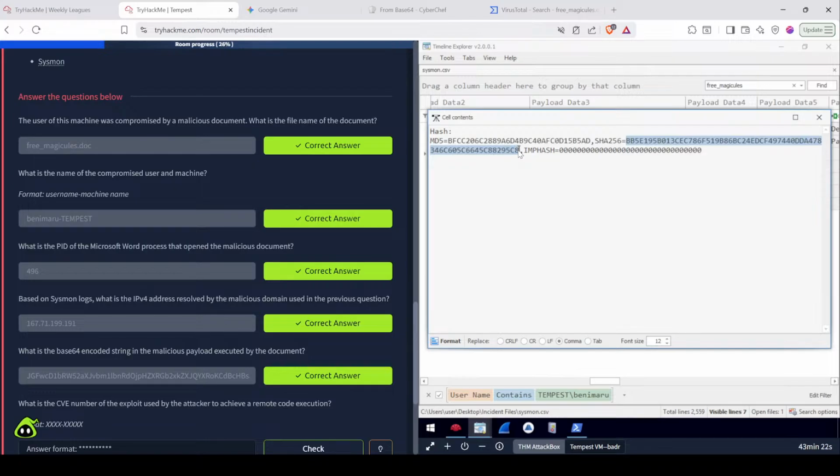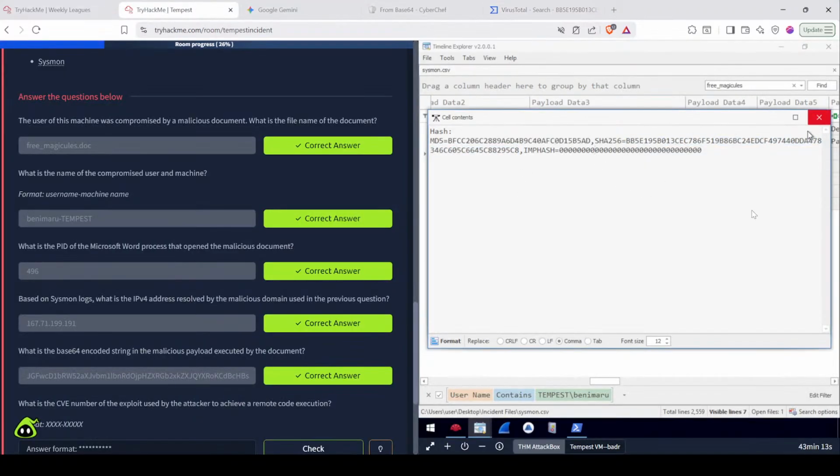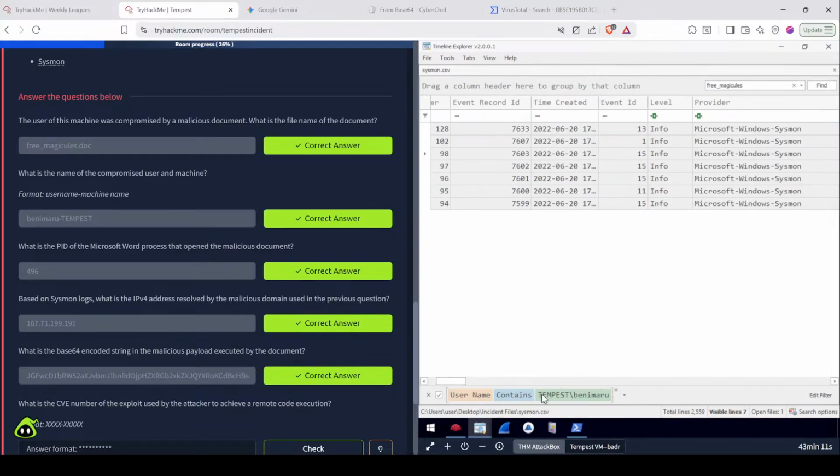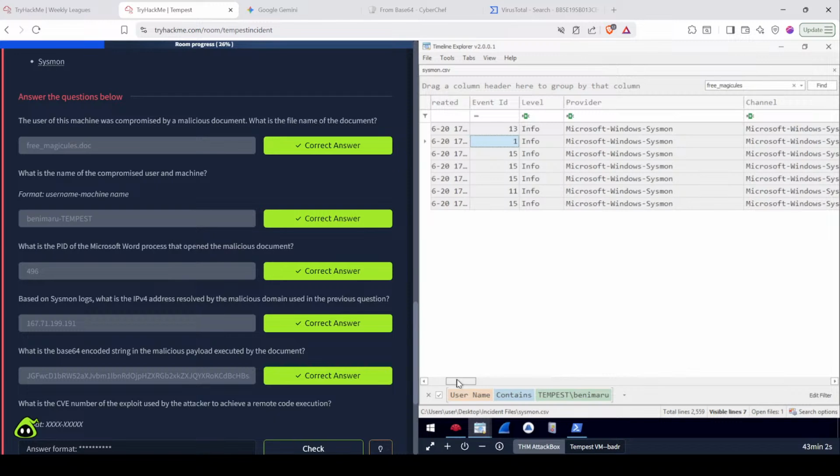This one. Okay. Really? Am I looking at the right one? Event record ID, event ID. Let's look at this.